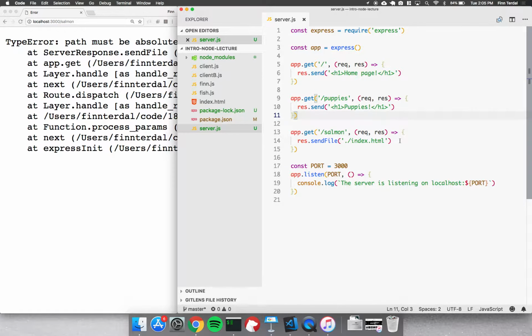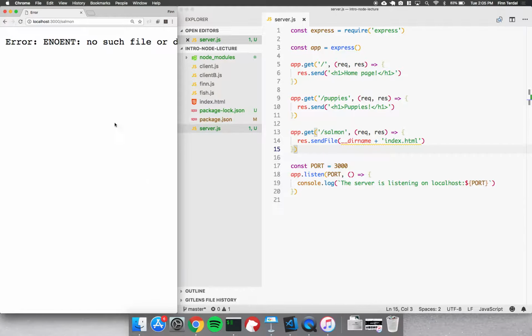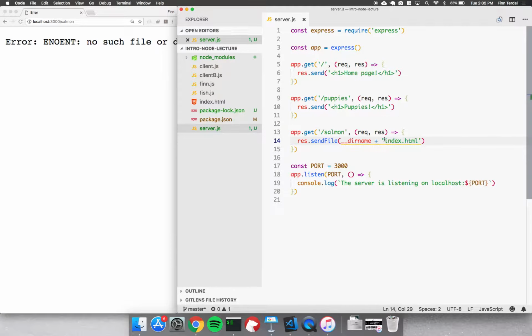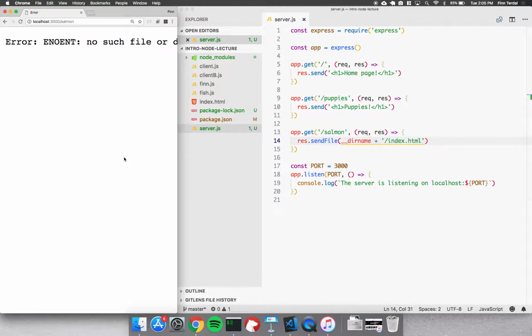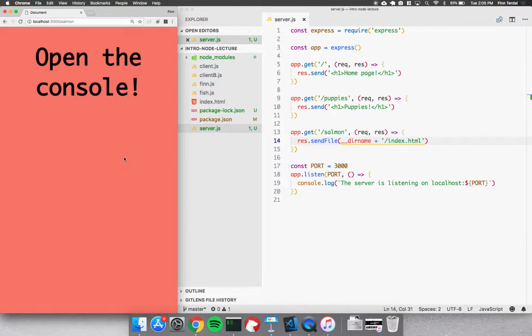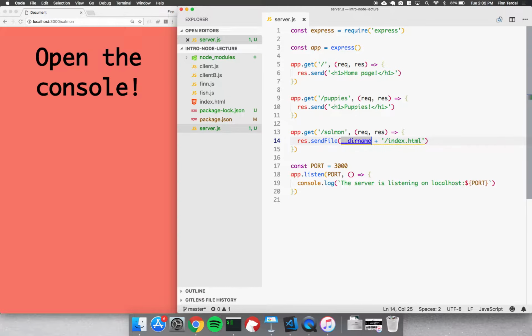Okay, so I think what I have to do here is do something like process that. I think this might work. Nope, no such file. Maybe I do this. Yeah, cool. So every module has a dirname, which is like a reference to its directory.